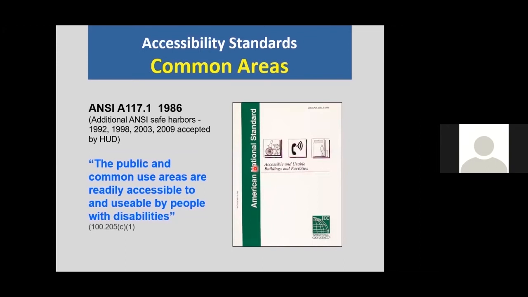As I mentioned earlier, HUD's regulations reference the ANSI 86 standard, and they still do allow use of that standard. I don't know of any states, maybe there are one or two, that still look to the 86 because of its reference in the guidelines. But HUD does also recognize and approve current ANSI standards. So we could be looking at the 2009 now and would be for Michigan projects. So the public and common use areas have to be accessible, and that is done by meeting the ANSI standard in these spaces.